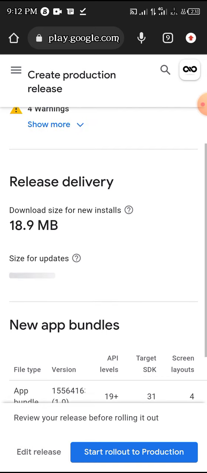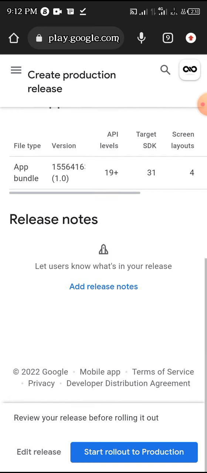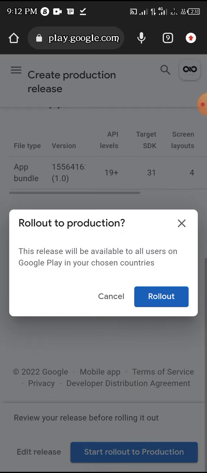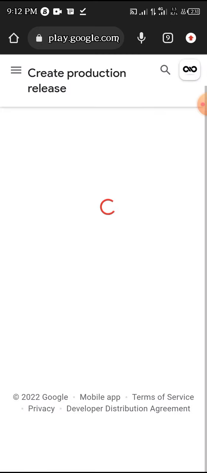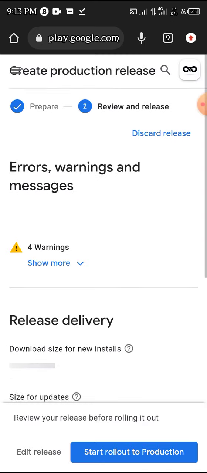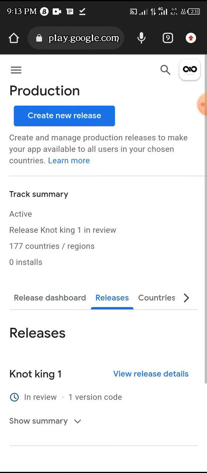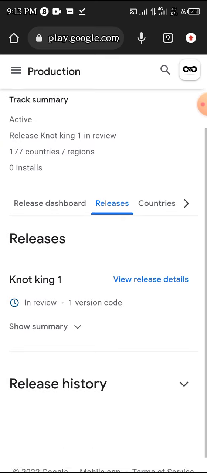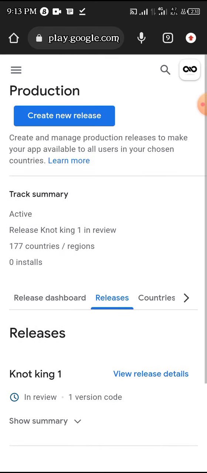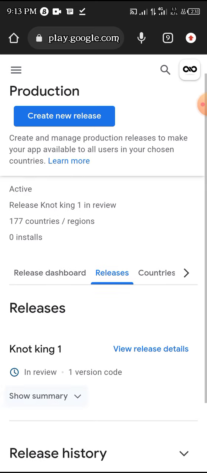This usually takes at least 5 days because right now the app is still under review by Google Play. You can see it here, in review. So it takes at least 5 days.